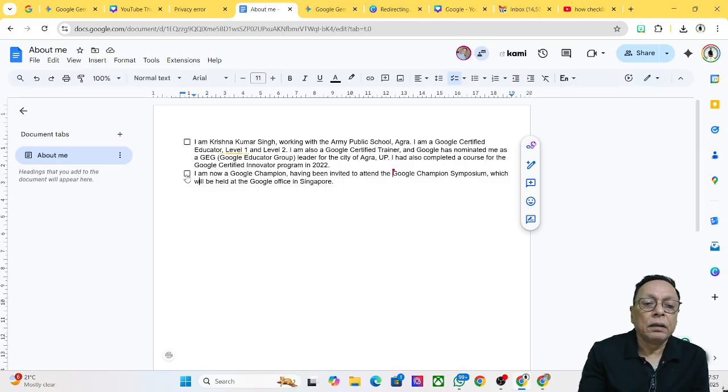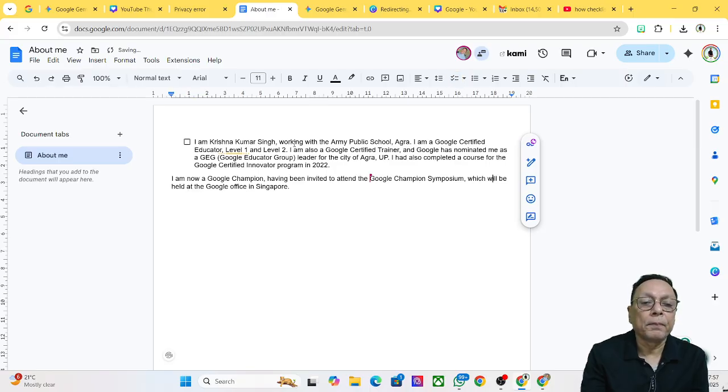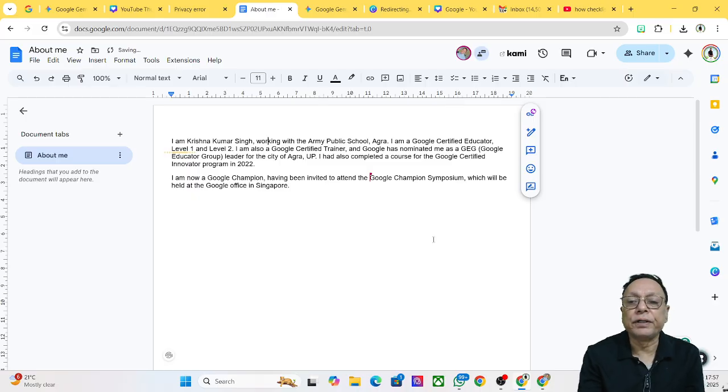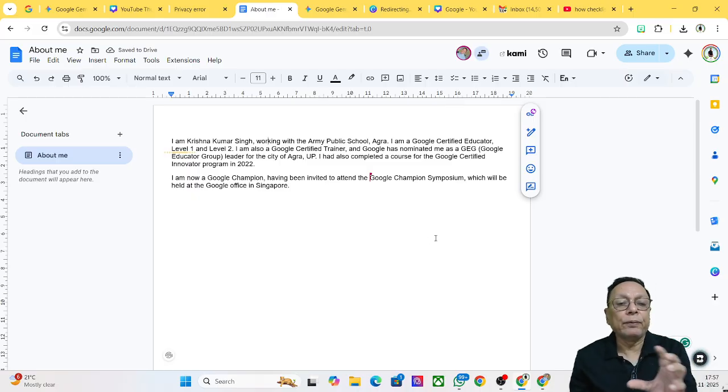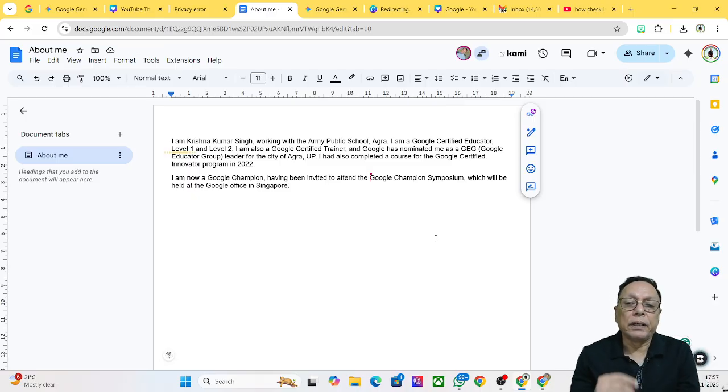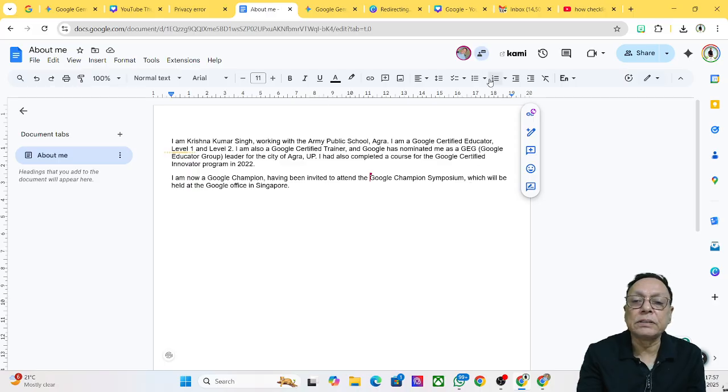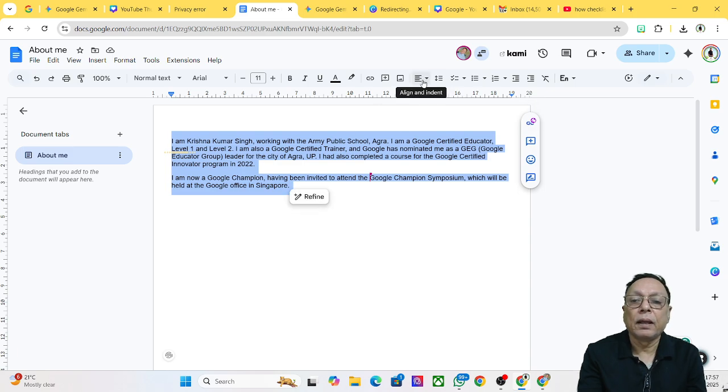All right. Now I remove them. Removing this. The checkbox is removed here. And now if I want to give some bullets, I select these paragraphs this way and click on the bullets.